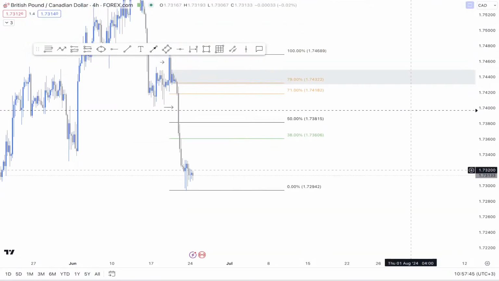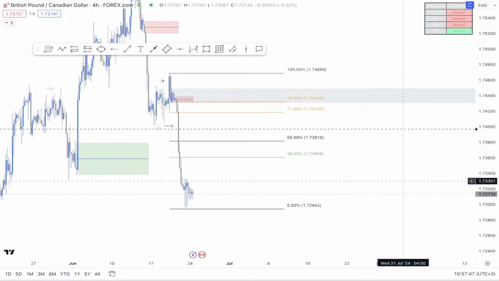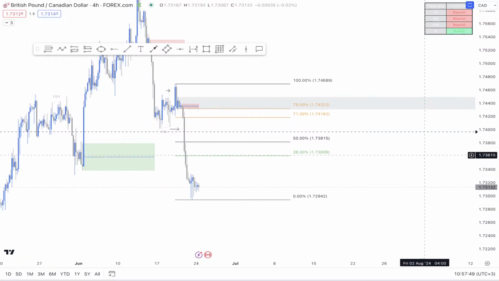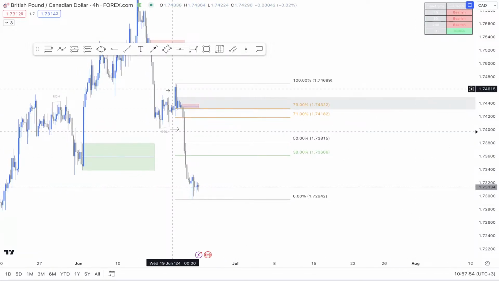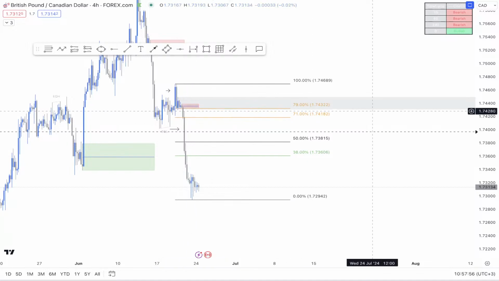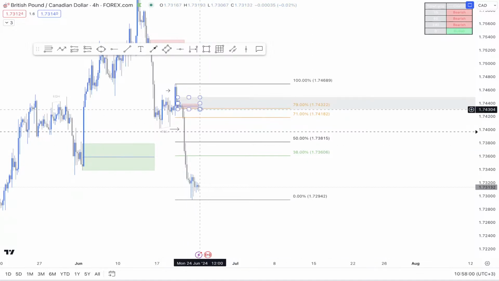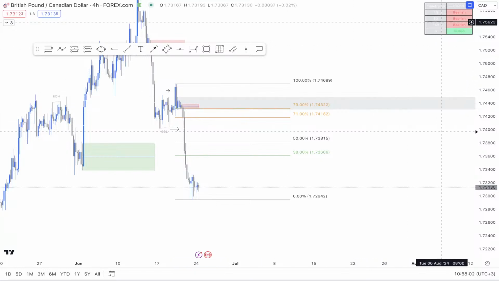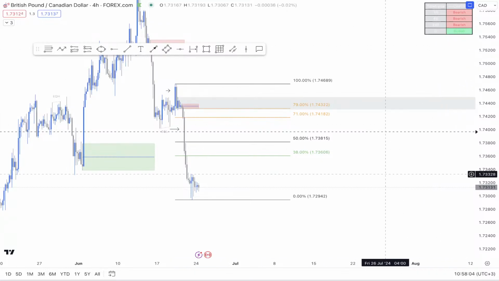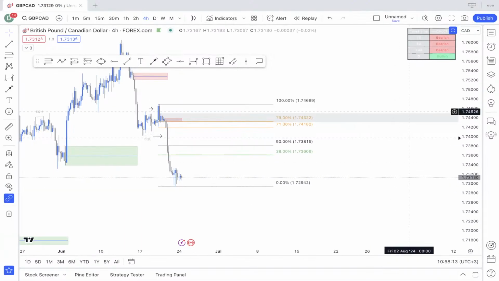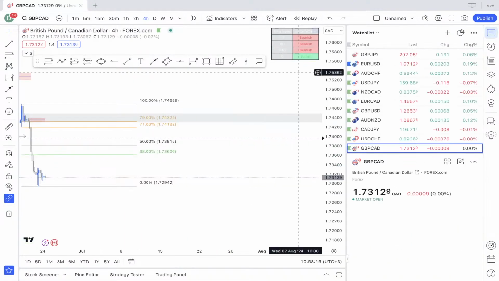And lastly, for our Forex analysis, we have GBP/CAD with a bearish opportunity looking pretty textbook. Very aggressive break. Liquidity was swept beforehand as well. We have this unmitigated order block lining up perfectly with the point of interest as well as with this bearish trader order block. The 4-hour is bearish on the trader graph. And once again, the last thing that we now need to wait for is a corrective pullback towards our fire zone. All right. And yeah, that's about it when it comes to the Forex analysis for today.